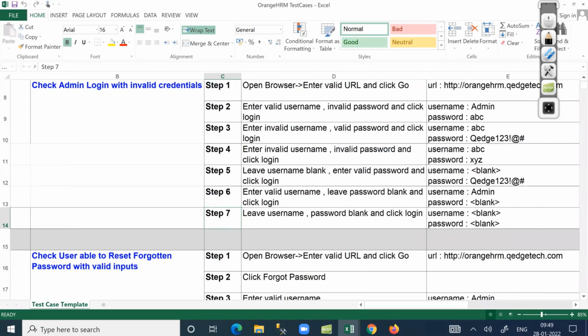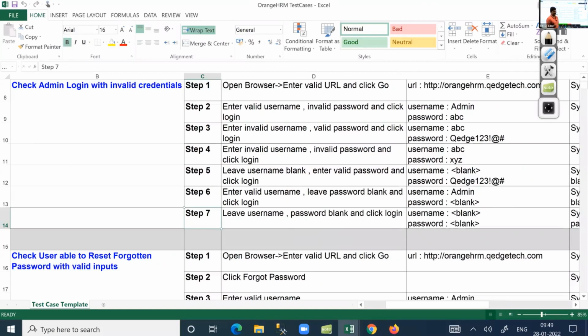When I leave username blank but password is entered, expected behavior of the system is, enter username. When I leave both blank and click submit button, expected behavior of the system is different. Enter username and password, or enter all mandatory fields. As the expected behavior of the system is varying, definitely we have to cover one step for that. If multiple inputs are giving the same output, one step is enough. For inputs where the expected behavior of the system varies, definitely we need to cover all the steps.